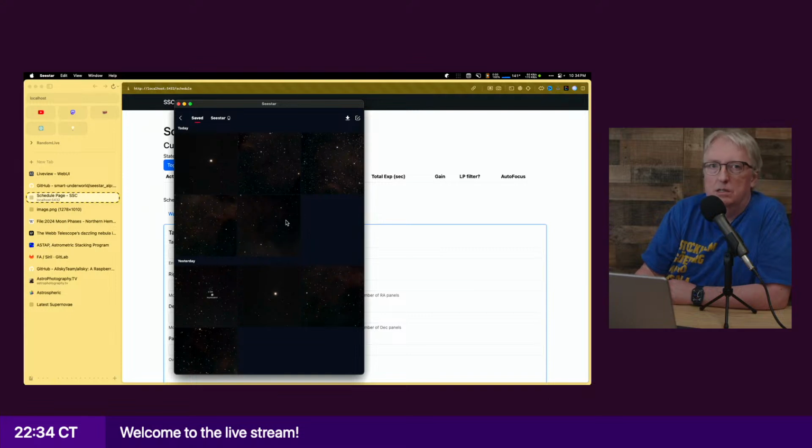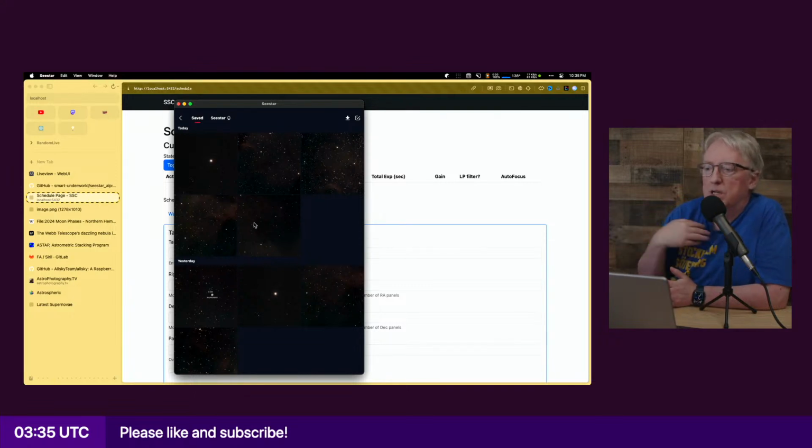There are also subframes, of course, so if you want to process it separately with Siril, or other software, you can. Otherwise, you take these individual panels and combine them together, and there's software to do that. I'll probably show that, maybe on a live stream. Why not? Or I'll do a video about it.